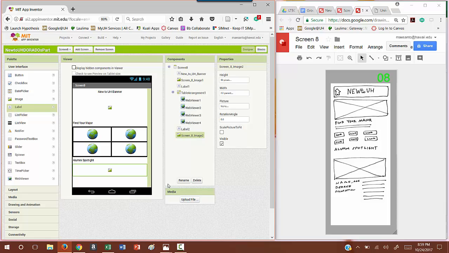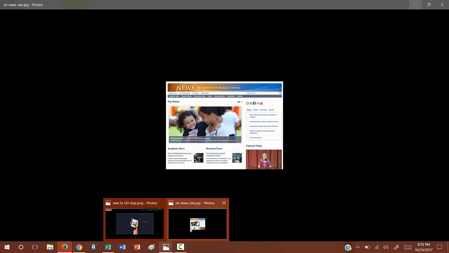In terms of content, in screen 3 and 4, I need to look for pictures to represent the news pages. I need to develop verbiage for the main news page in screen 3, and this is an example of how to actually link the UH news link based on 1 click and how it will link from screen 3 to 4, thinking that I need to select web in the connectivity.